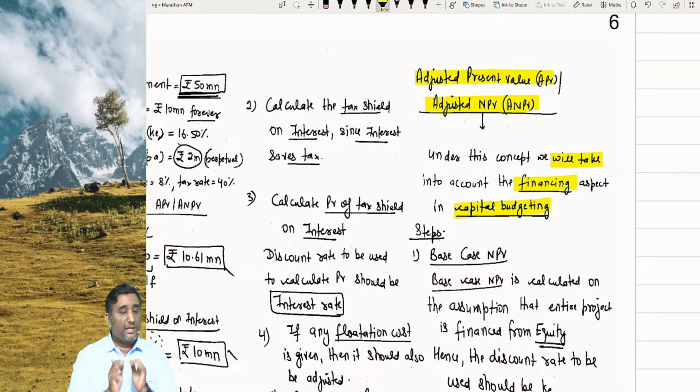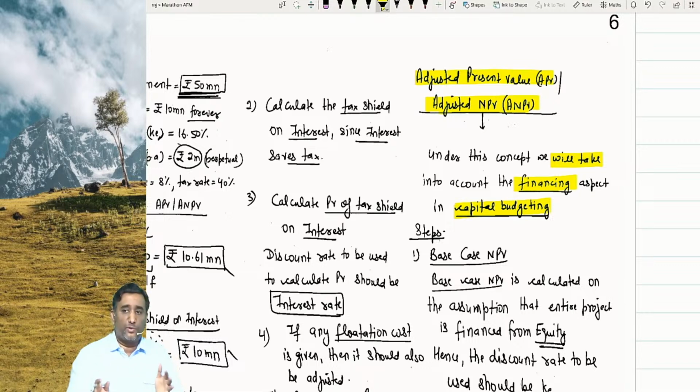That means we segregate. The objective of debt is to take the tax saving on the interest. For example, I spend 300 crores. Whether I spend by equity 300 or by debt and equity, the cash outflow in the zero period is 300 crores. Let's suppose I have 200 crores of equity, 100 crores of debt, project life would be 10 years, but debt would be only for 4 years. Then how do I discount by the same Ko? Ko cannot be for 10 years because the debt will remain only for 4 years.